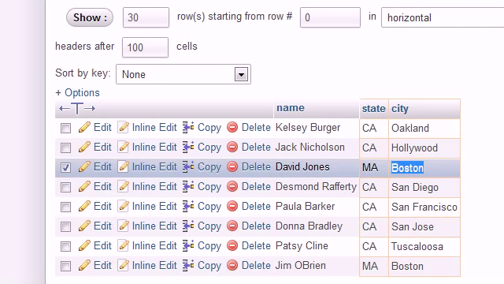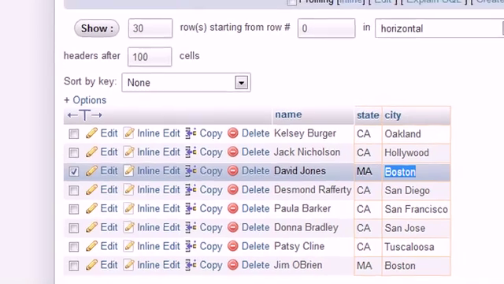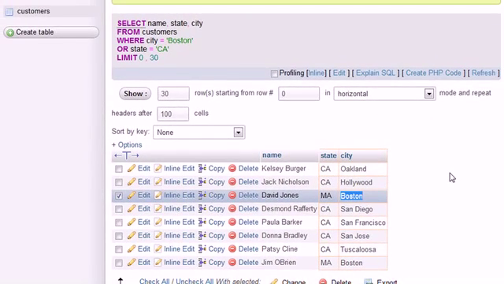And what if someone lived in Boston, California, even though that isn't a real place? Well, that still would return the results because it's either one of them. It's basically like this. Whenever this one's true or this one's true, or if they're both true, then whenever you're using an OR, it's going to return that result.